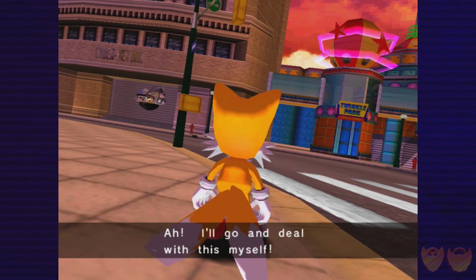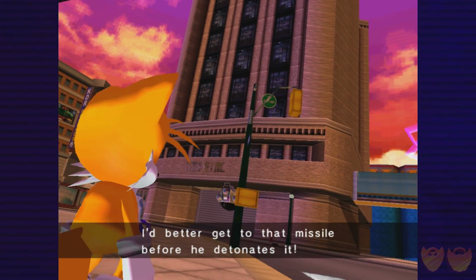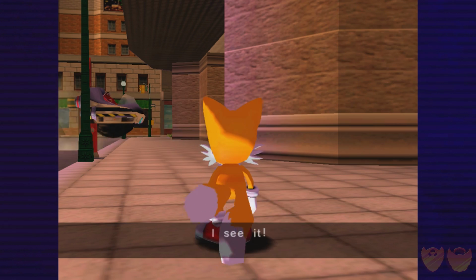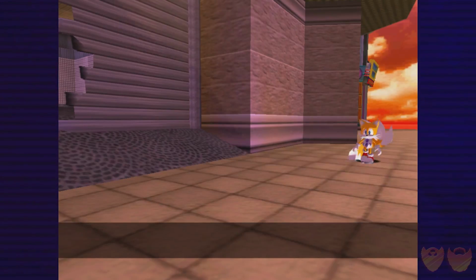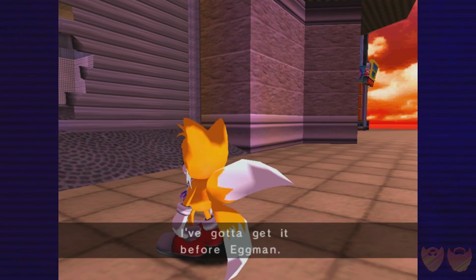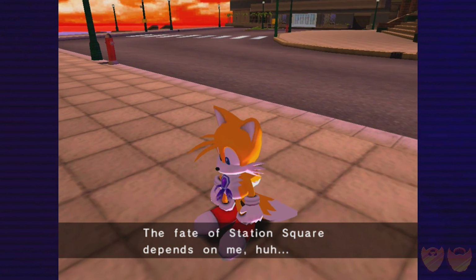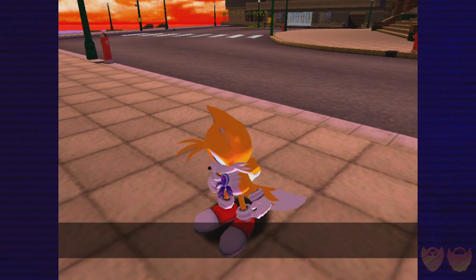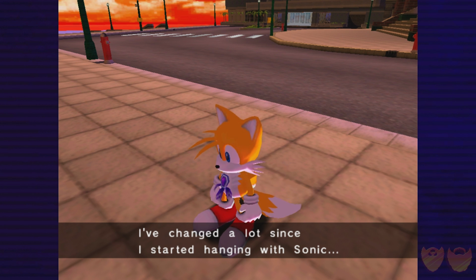Why did that scene happen? Oh no! I'd better get to that missile before he detonates it. His voice actor sounds like he's being mind controlled. Oh my god. I see it. All right. I've got to get it before Eggman. God damn it, it's so excruciating. The fate of Station Square depends on me. Sonic!